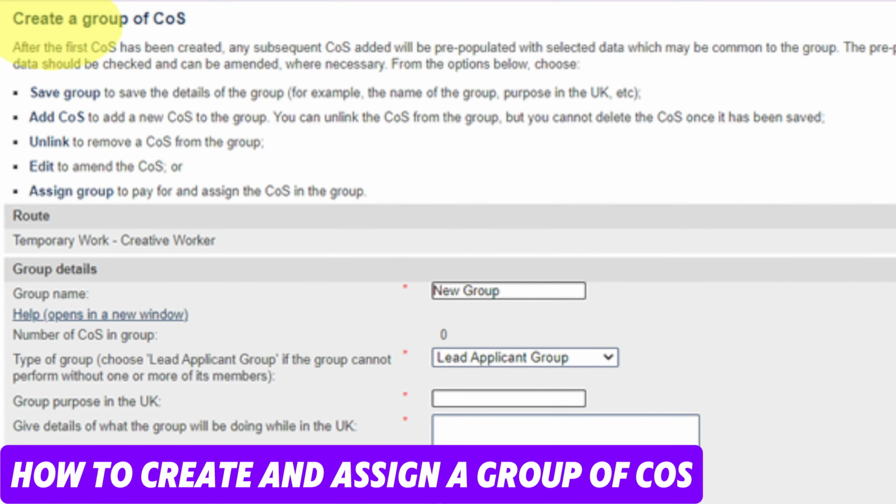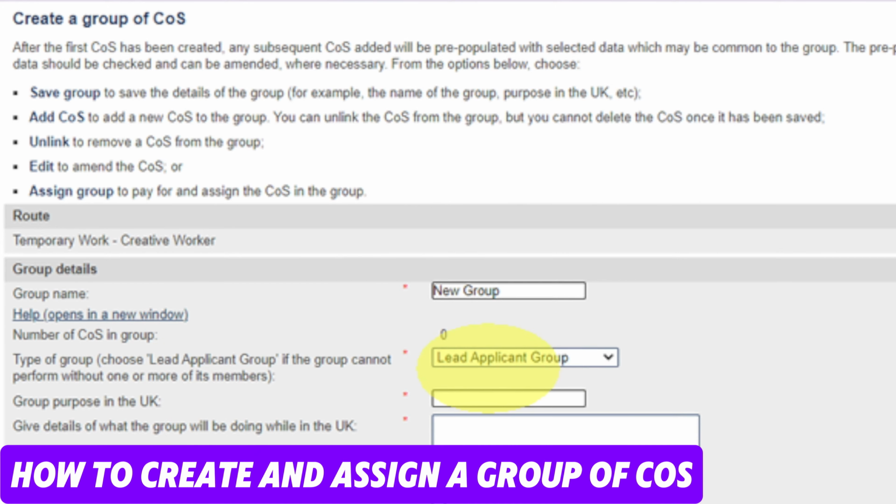Next step is from the create a group of COS screen. Enter the group proposed name, for example, the purpose and what the details are. So proposed name is the group name, basically the new group, like this is just an example. Then after that, it asks you the type of group. Choose the lead applicant group if the group cannot perform without one of its members.